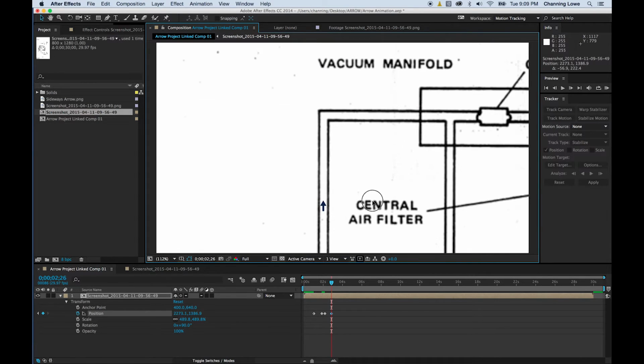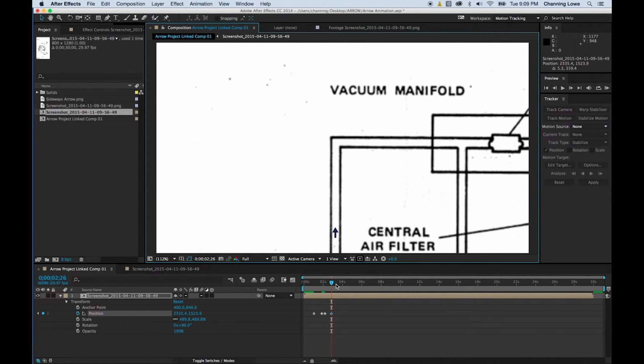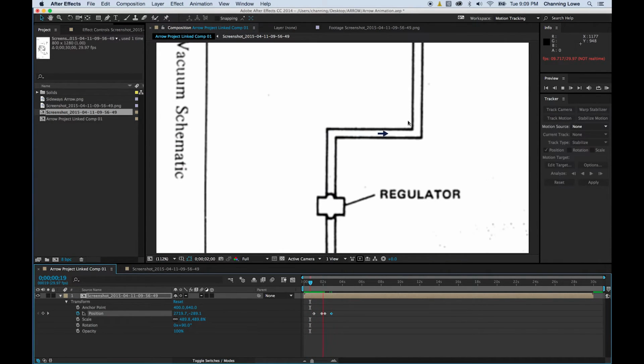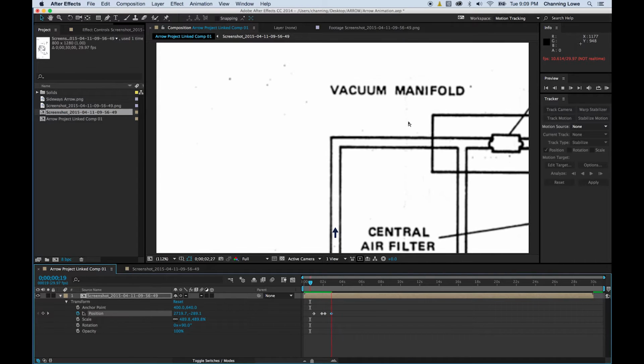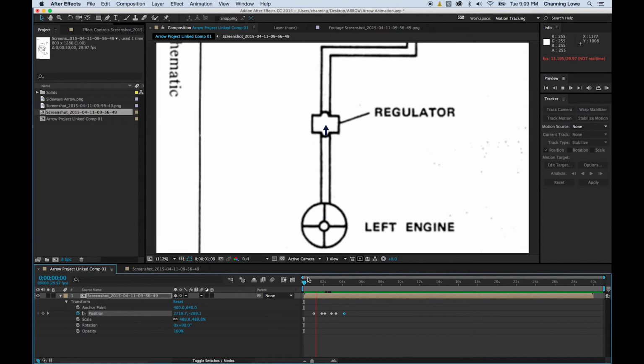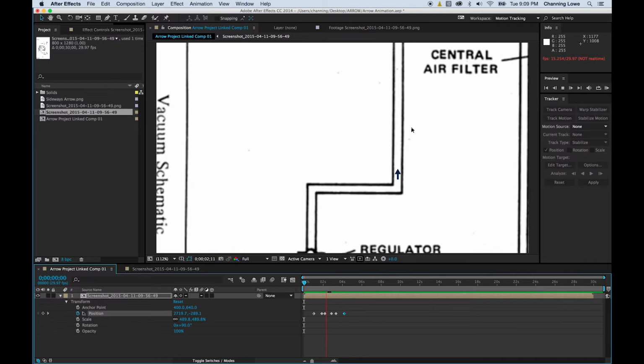and follows the arrow. As the arrow moves over, I'm going to add another keyframe here and have it start animating up to that point right there. I'm trying to kind of keep the arrow kind of in the middle. So now the arrow moves up, moves over, moves up, moves over. There we go. Let me put another keyframe here. And there we go.